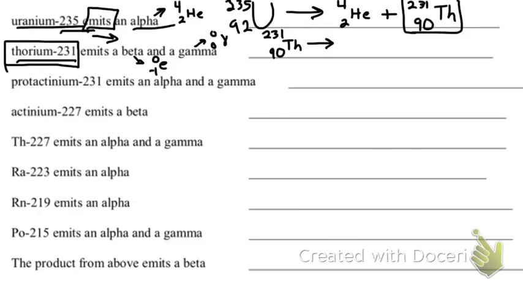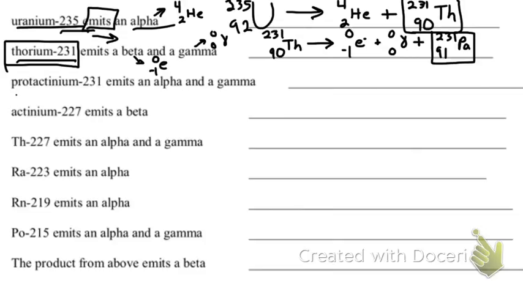So we'll draw our beta, which is just a high-speed electron, and a gamma. Gamma just alerts us to the fact that there's radiation, but doesn't change the mass or charge, so really has no bearing on our actual equation. So now as I look at this, this is 90, this is -1, so -1 combined with what number is 90? Should be 91. Here we have 231, here we have 0, here we have 0, so 231 should remain. 231. I look at the periodic table. Element number 91 is Pa, protactinium. So that's our final answer.